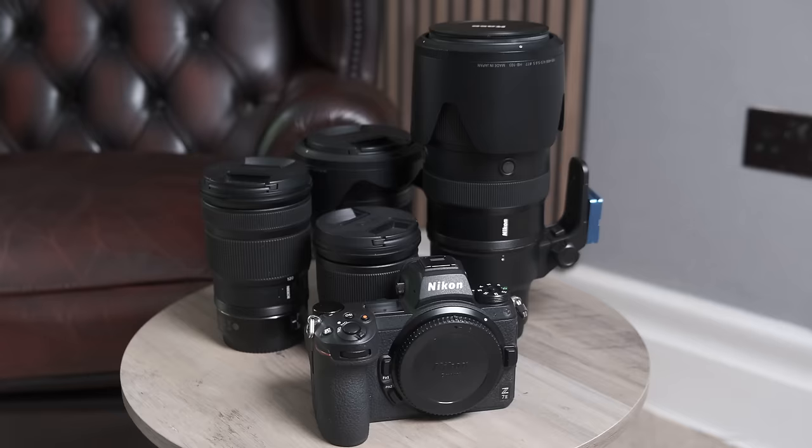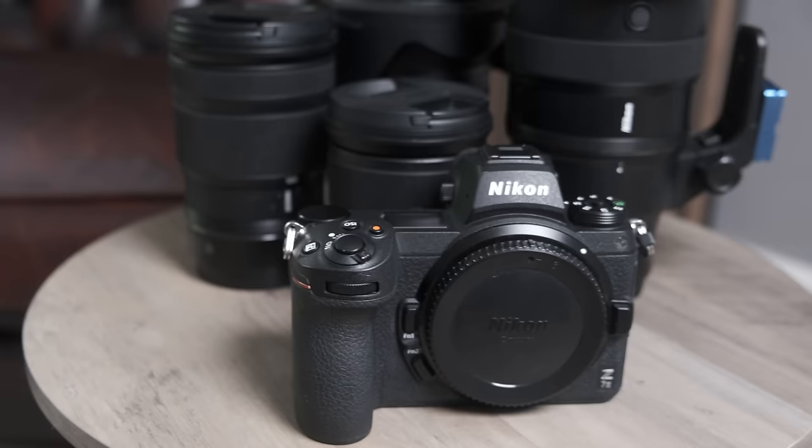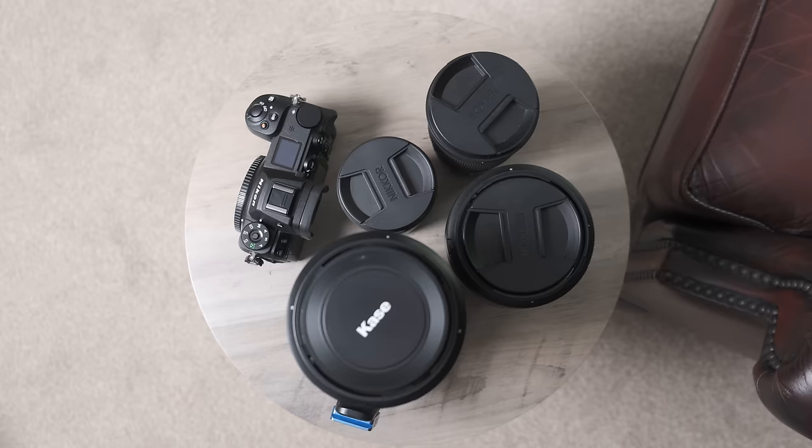You see all of this wonderful Nikon gear down here? Well, none of that is actually mine. It's all been loaned to me by Nikon. I thought I was going to borrow the camera and a couple of lenses for a few weeks whilst I made my decision as to whether or not I was going to buy the Z7II. Only, Nikon never asked for the gear back, so I've just kind of held onto it.